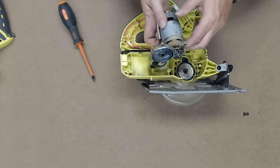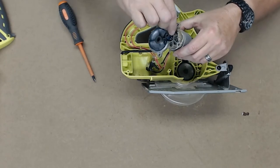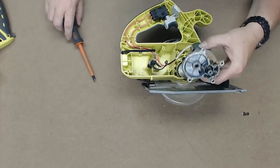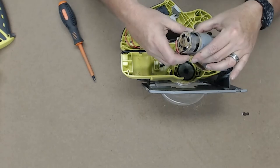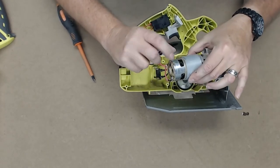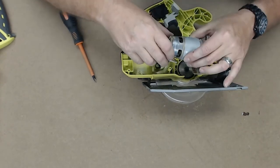All right, yep. There's the gear housing. You've got some grease around there. It's a little dirty with some wood debris, which is all dust. So I think I'm going to put this back in here. It's probably pretty hard for you to tell, but it's pretty dark in there. It's a lot of burnt pieces. Yeah, and it smells burnt.